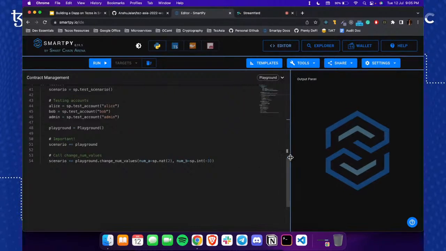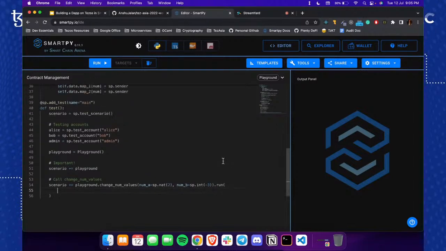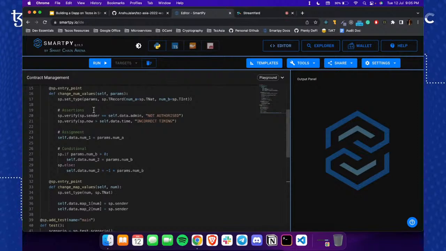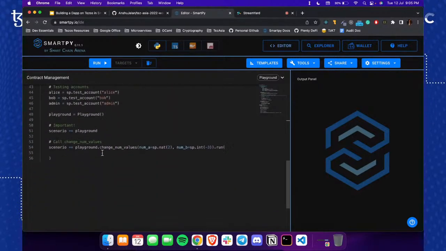And this is what provides us some true flexibility. So in this case, I append a dot run, and in this dot run, I can enter the properties which are call specific. In here, we have two properties: the sender and the now property.